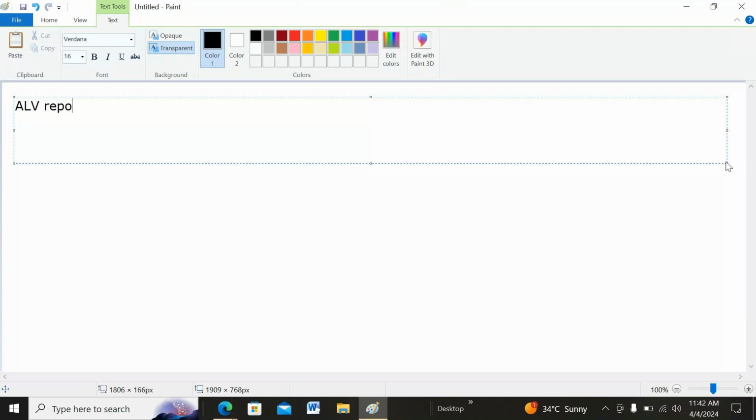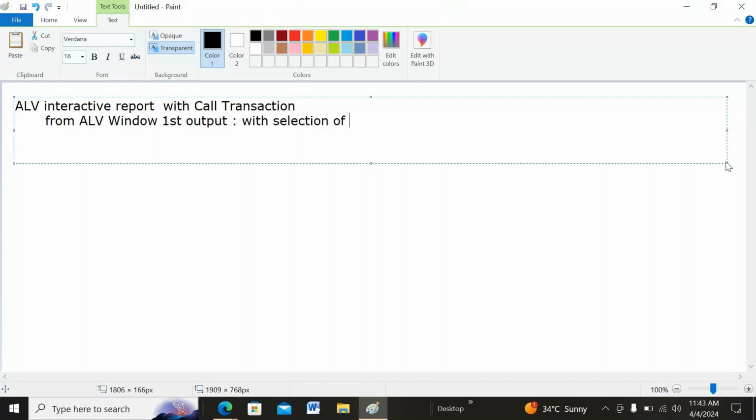So today's concept is ALV interactive report with call transaction. What is exactly from ALV window? First output with selection of key field, master data or organization data or transaction data.